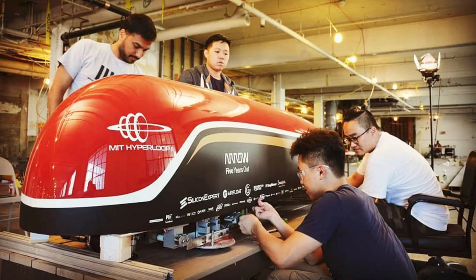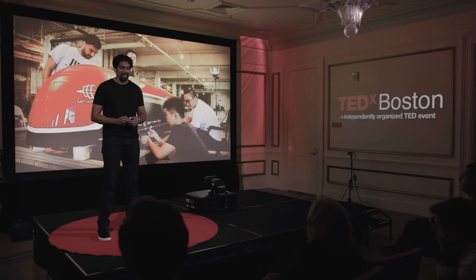We had a small test track built right inside MIT underneath the dome. About three weeks before the competition, as we were testing the battery systems in the vehicle, a small tear in the insulation caused a fire. We had to essentially rebuild the entire vehicle from scratch in three weeks. After we did that, we put the shell on top and were ready to go to SpaceX HQ.